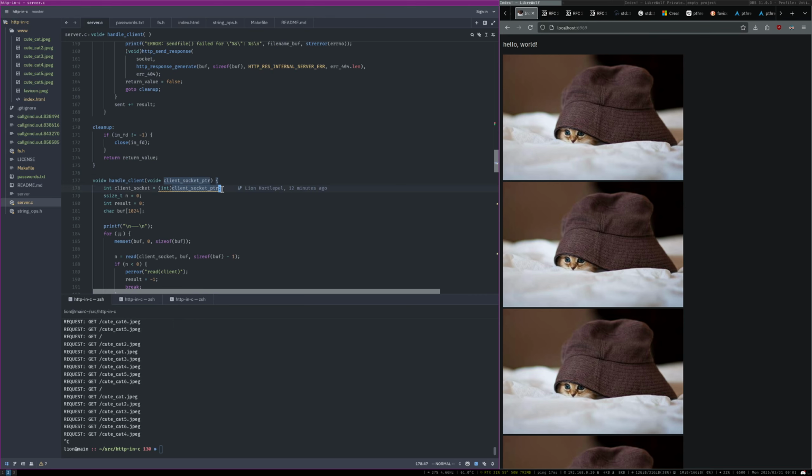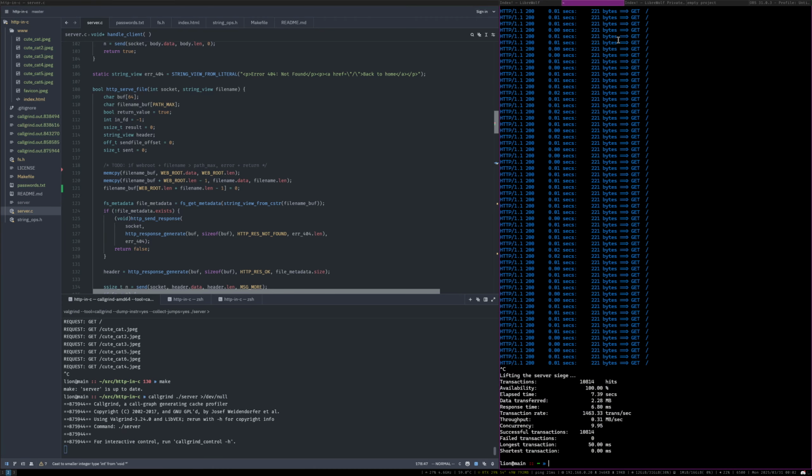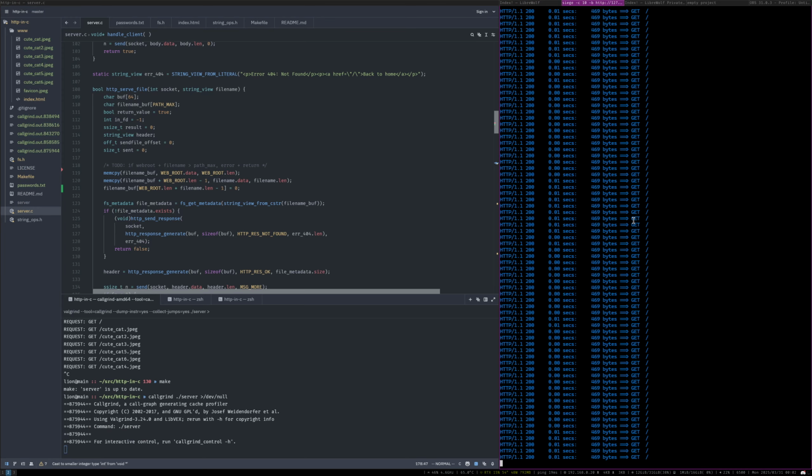And because I changed some stuff, I'm not entirely confident that these changes are going to do it, but it doesn't matter. We're going to just run again. So make and let's just callgrind the server. Run another siege.